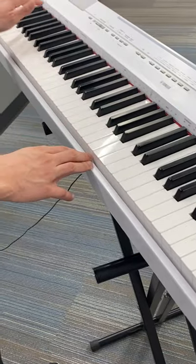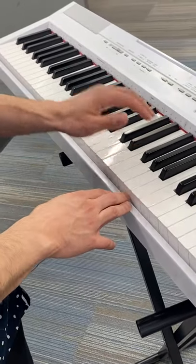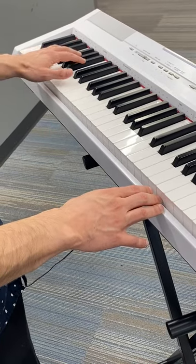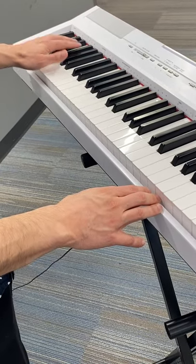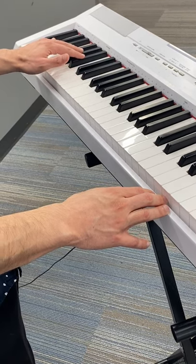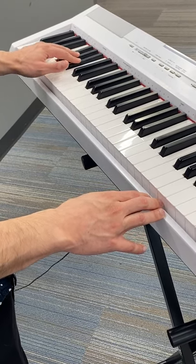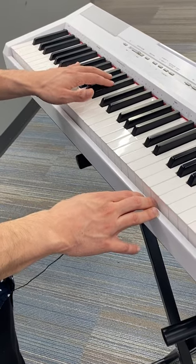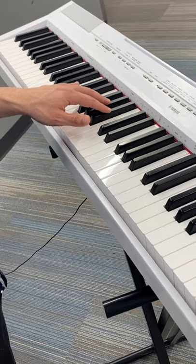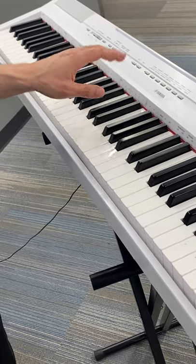In between each one of those groups of 2, we had a group of 3 black keys. So now we're going to go ahead and play those groups of 3. I want you to find that group of 3 all the way on the left of your keyboard. The lowest one, we're going to play that. Go up to the next one. Next one. And last one here.